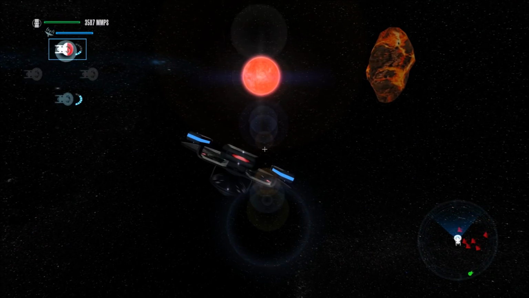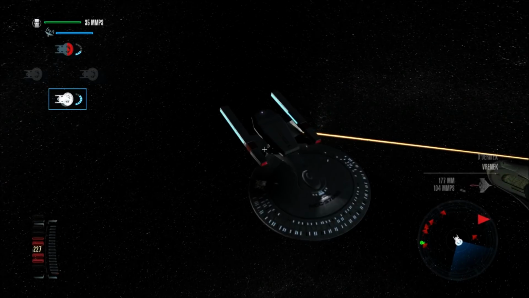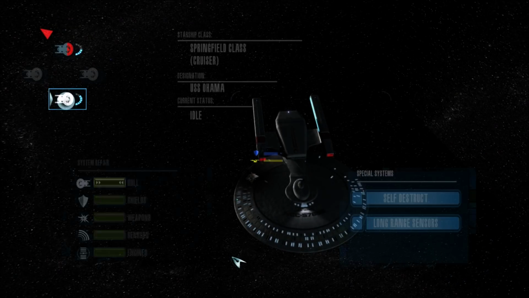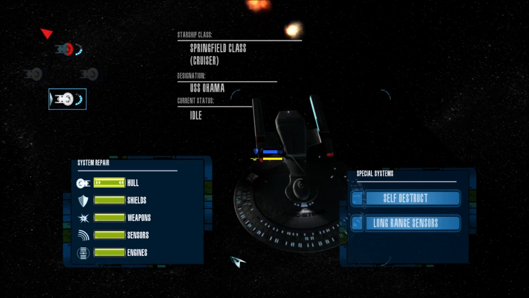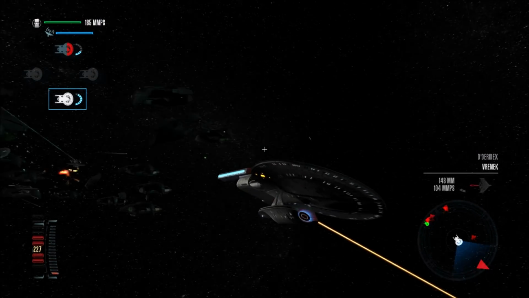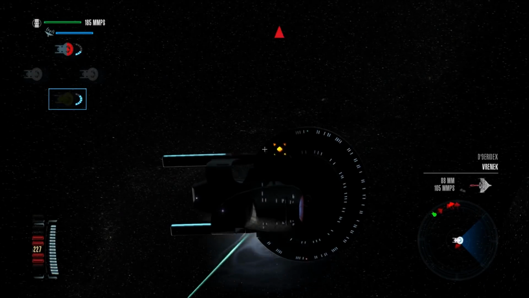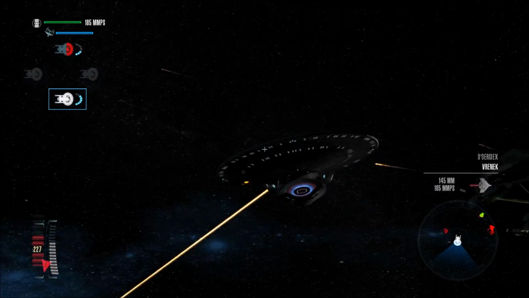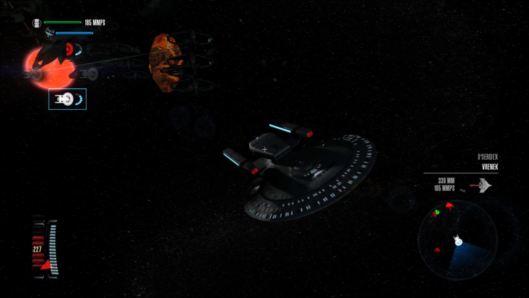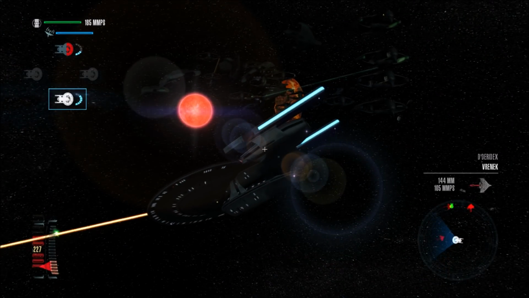Lock phaser. The Chekhov again is over there. Looks like there are multiple versions of the Chekhov. This is the Omaha. No, Ohama. I can't read. Oh wow, we actually do have a hole all the way through the starboard section of the primary hull, which looks very cool, even though that's very hazardous. The Praetor demands your destruction.